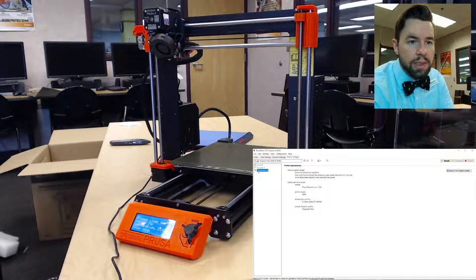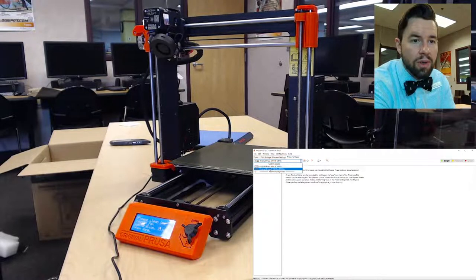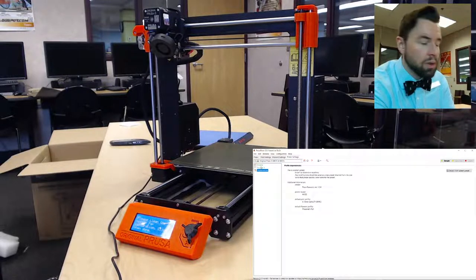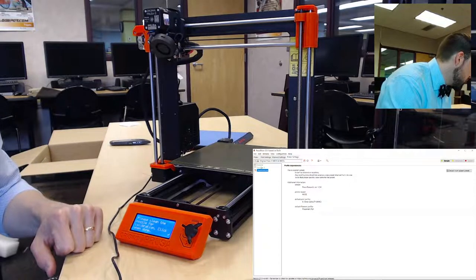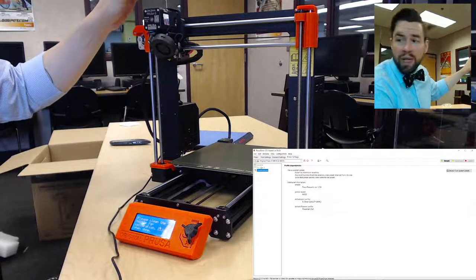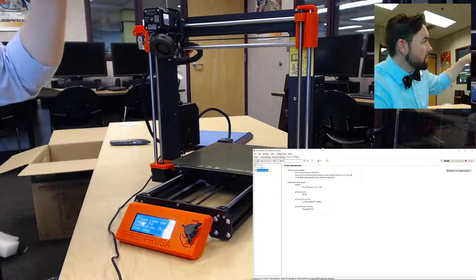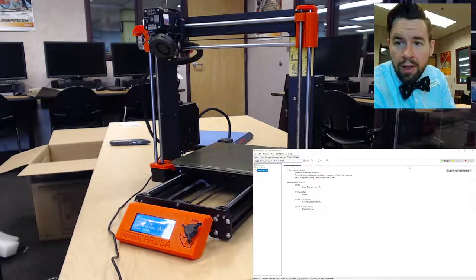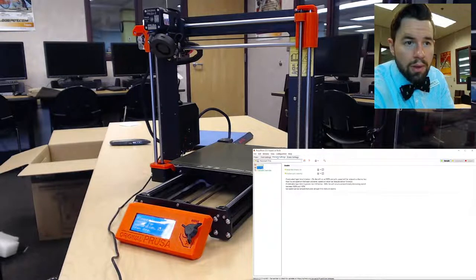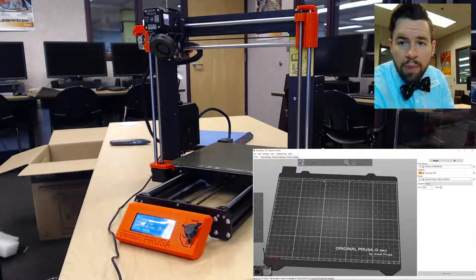I'm not seeing it. This is the first time I've ever used this software. It is completely different than anything I've ever used before. Okay, so let's see what we can and cannot do. Please clean the nozzle for calibration. So I feel like cleaning the nozzle for calibration means I need to remove this little bit of filament that is still stuck in the extruder from the factory. And yeah, man, I just don't know how to do that. So I am stuck before I have even started, which is annoying, right?